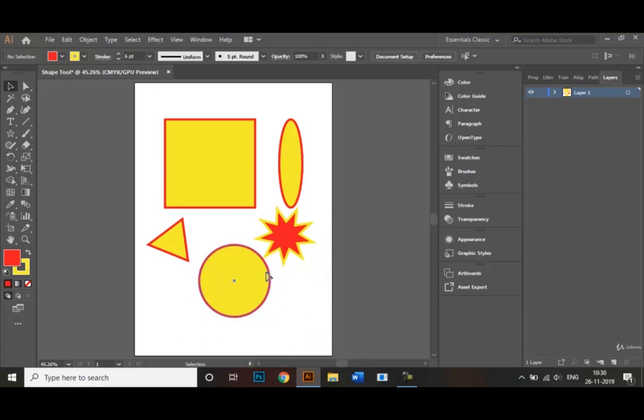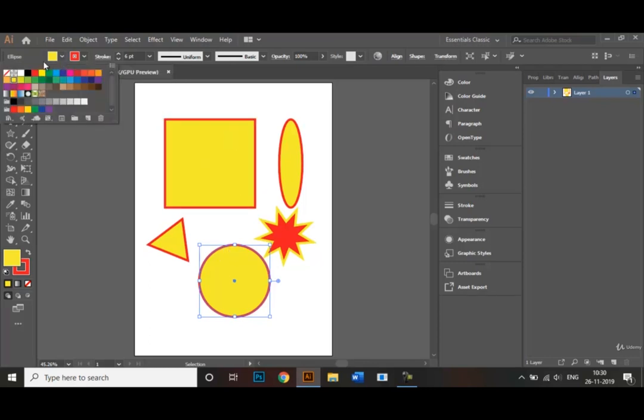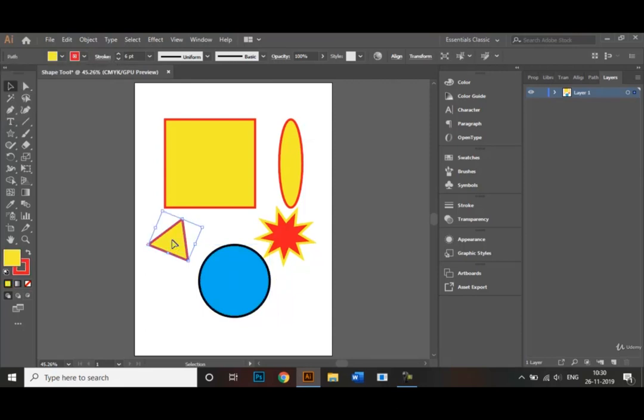We can further change the fill and the outline of our shapes by manually selecting from the preloaded colors like that, or even remove the stroke if you don't like it. And there you go. This was the shape tool.